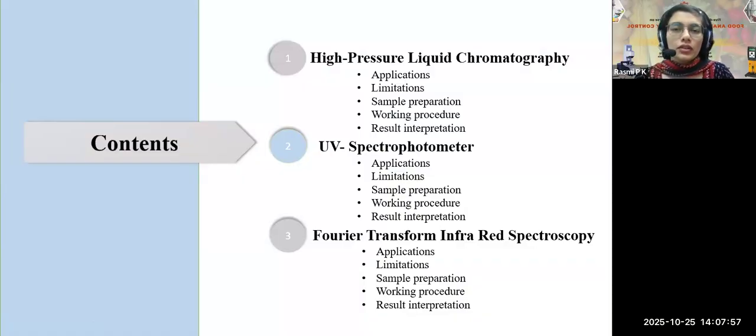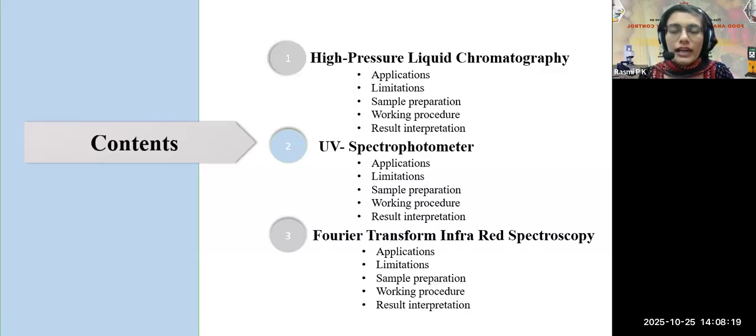So, we all know that we need some instruments for analyzing the food sample that we use for food research or in industries and all. Each of these instruments is important and plays a vital role in ensuring food safety, nutrition quality, and authenticity.